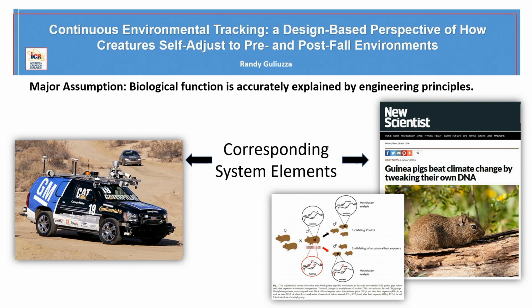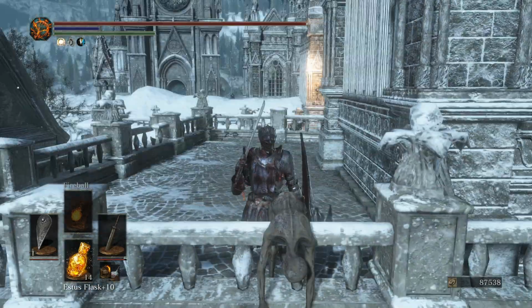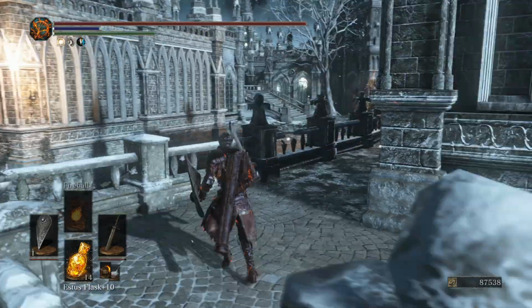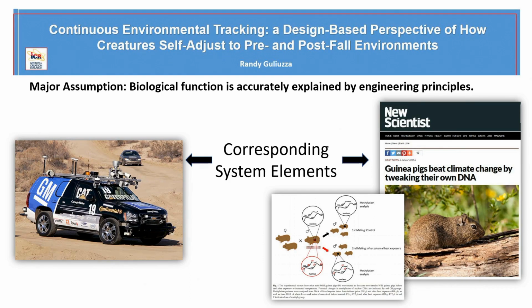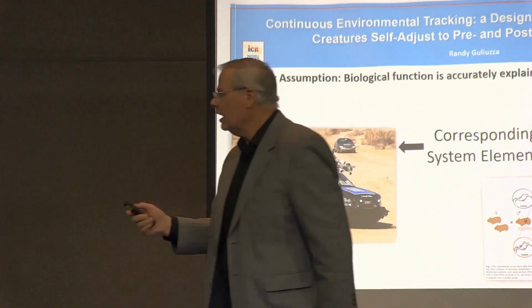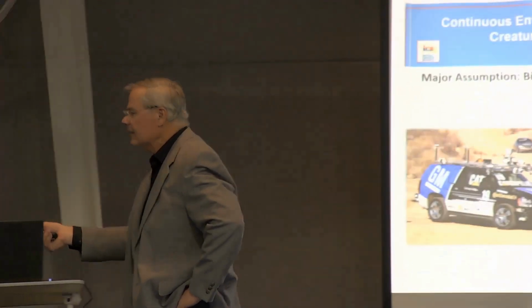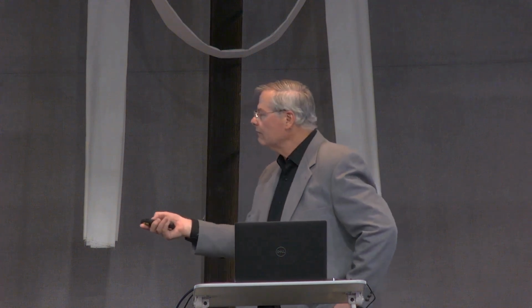Lo and behold, the pups have modifications to the expression of at least 18 different genes that enable them to live in a hotter environment. And none to the genes themselves. Randy just can't stop shooting himself in the foot. One generation. Do you think these male guinea pigs have a temperature sensor? Do you think they have logic? Do you think they have output? Of course. So we're looking for corresponding system elements on top of that.